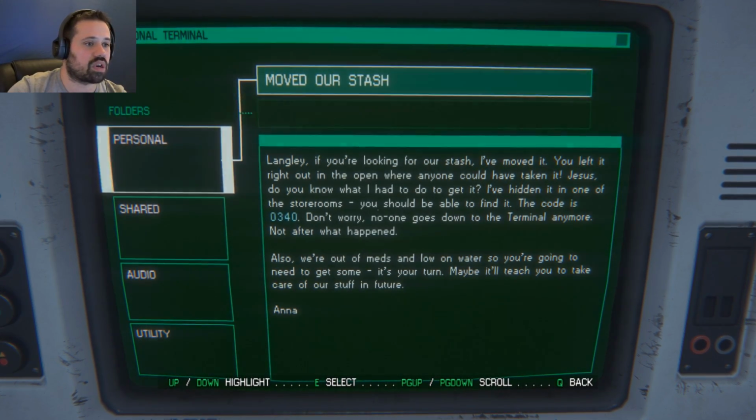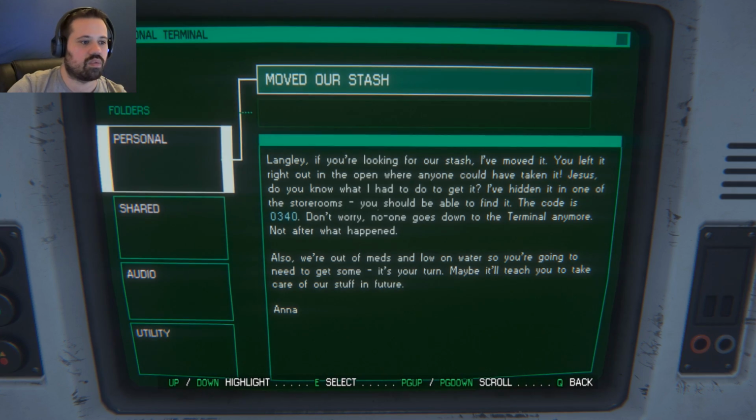Personal. Moved our stash. Langley, if you're looking for our stash, I've moved it. You left it right out in the open where anyone could have taken it. Jesus! Do you know what I had to do to get it? I've hidden it in one of the storerooms. You should be able to find it. The code is 0340.